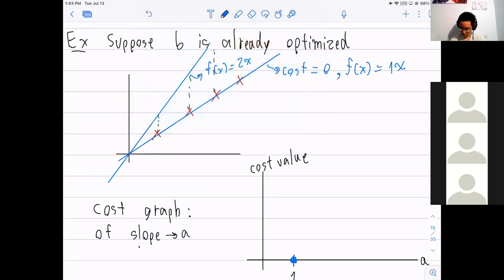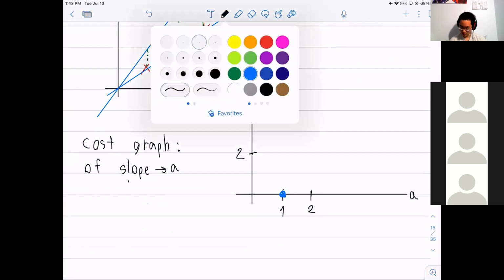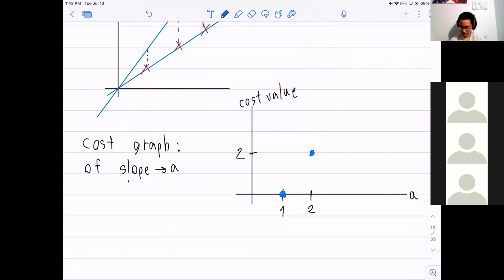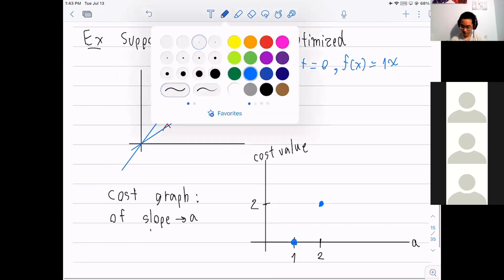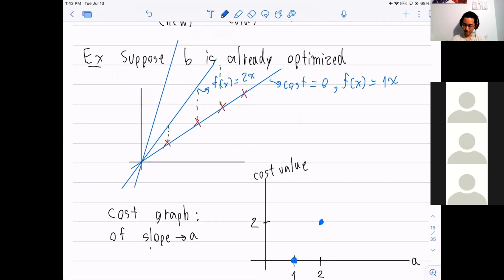So let me also graph this into the cost value graph. It's 2 at 2, so the cost value is going to be 2 right here, and then you plot it, right? But then again, if you make the line steeper, that also means the distance between the line and the observed data goes further and further.